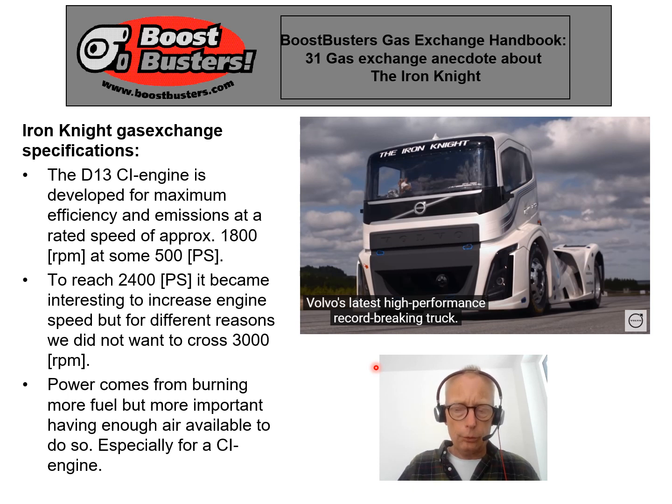Creating power is a lot about burning enough fuel inside the engine, as you know from the other courses. Fuel is normally not the problem, since it's needed at a much lower mass rate and it has a lot more density than air. So squeezing enough air into the engine is the real challenge, especially for compression ignited CI engines, since they appreciate having some level of air excess, so as not to create too many particles and soot.